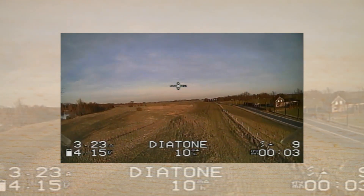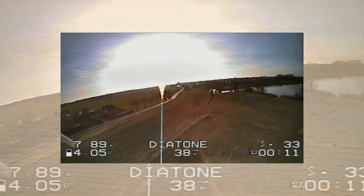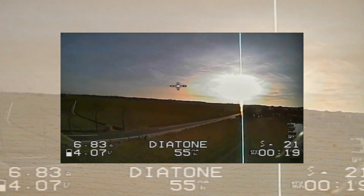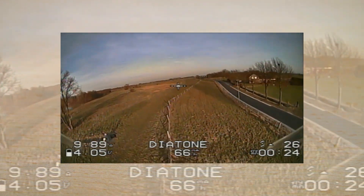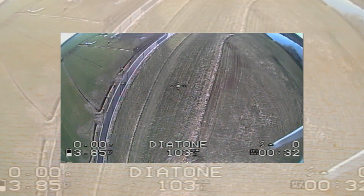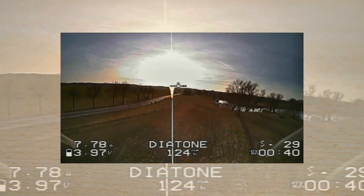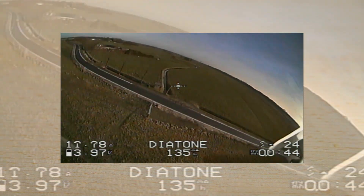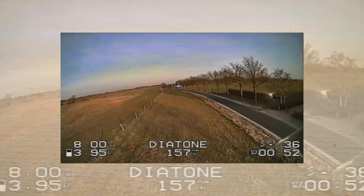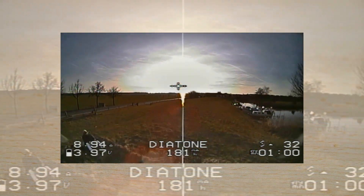Let me show you a recording with a Micro Swift. As you can tell, this is on a sunny day, which is reasonably easy for any camera. The colors are nice and vivid - obviously the resolution isn't super high because we are looking at an analog FPV feed, but I think it's fair to say that this looks pleasing to the eye. However, this is not a racing camera - you can't see every detail in every circumstance. There will be shaded areas which will be harder to see in. A camera like the Micro Swift is more suited for people who are starting out in FPV, maybe flying higher up where you don't need to see all details in shaded areas.